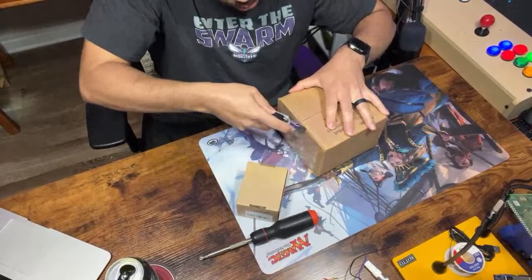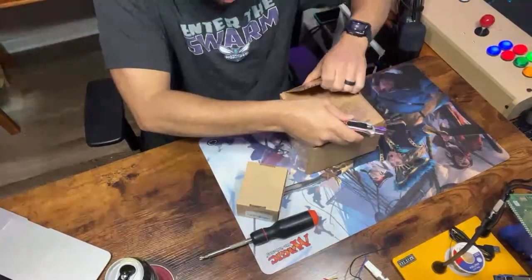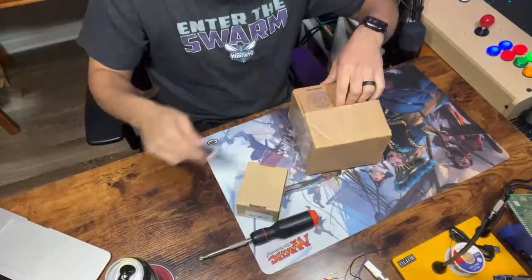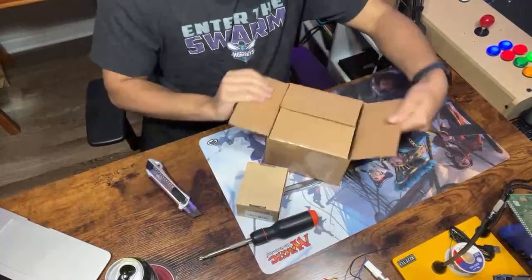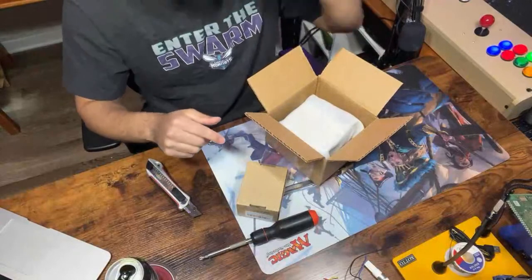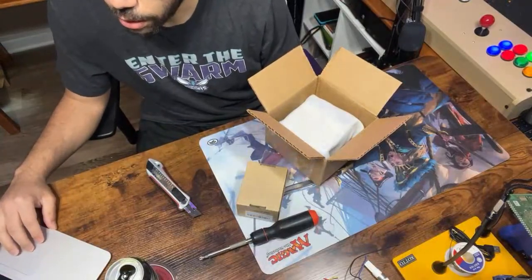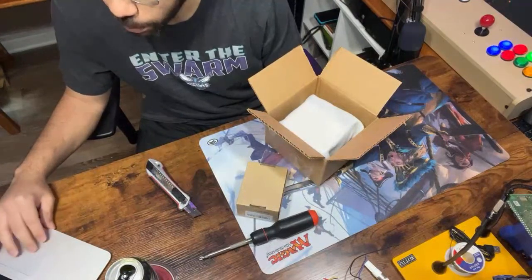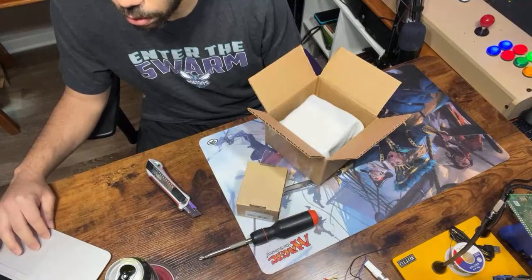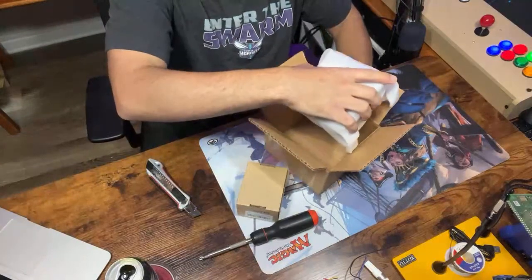So this case is supposed to work with the Ice Tower cooler for the Raspberry Pi 4 with just a bracket swap. Basically just taking the same bracket that's on the Raspberry Pi 4 and swapping it out with a custom bracket that's a special fit for the Orange Pi, which will basically give it compatibility with the Orange Pi 5. So I'm pretty hyped about that.